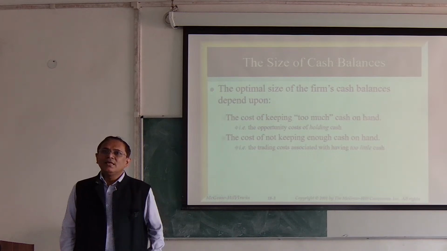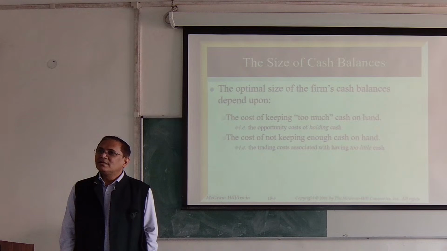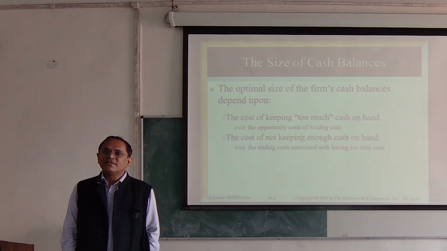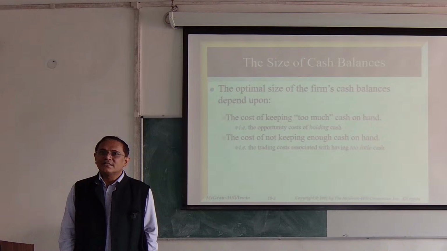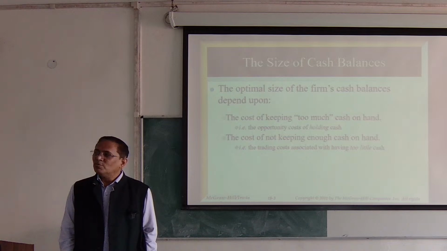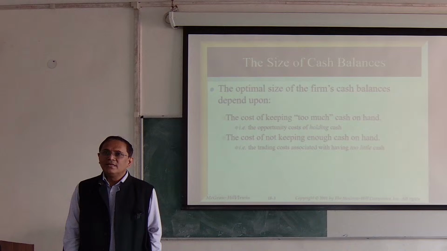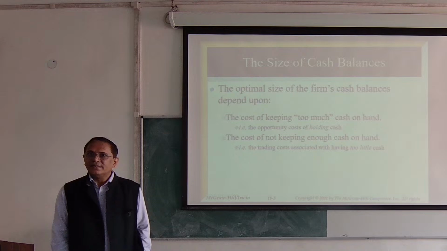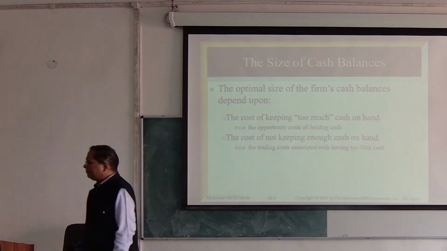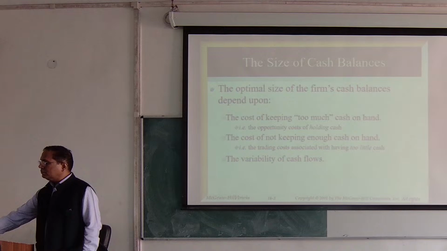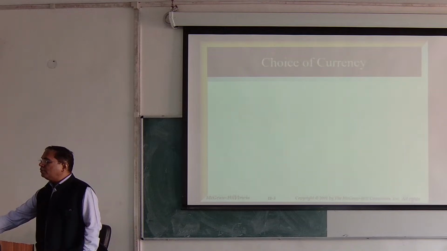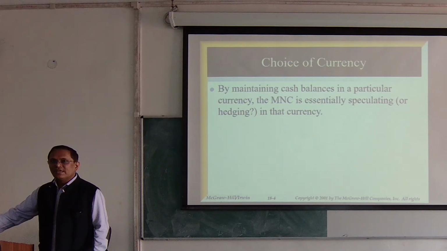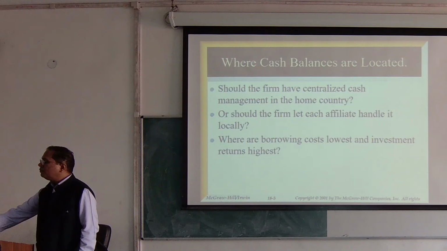Anyway, the government being very sensitive tried to bail out those organizations, but some of the organizations like aviation didn't get bailed out, and still they are not flying. Two most important examples are Kingfisher and Jet. They are not flying. Now next is variability in flow, and currency choice, which we have already discussed. So look upon now.